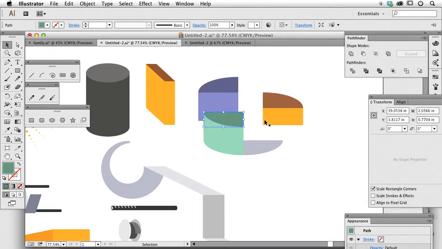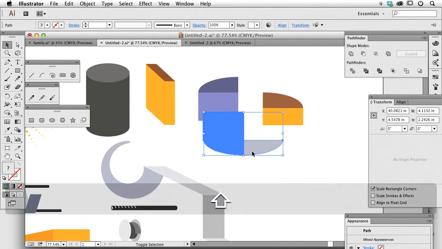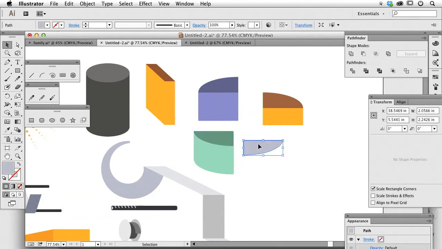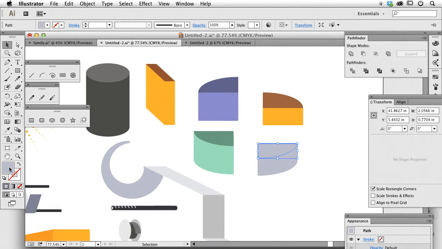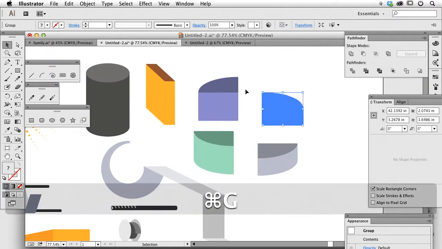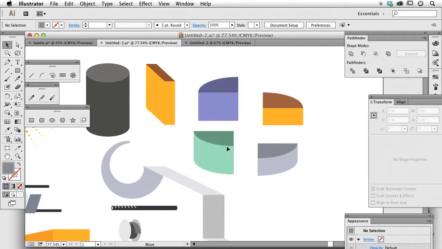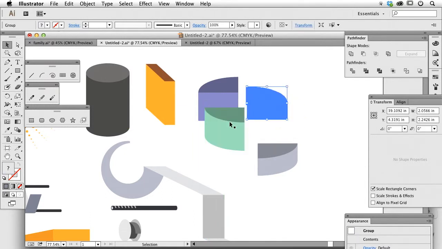There it is. There's my dimension. Select the whole thing. Awesome. There's my pie chart. And then last but not least, I'm going to go through and darken the top right there. Awesome. Group these all together because I've got tons and tons of stuff. Group, group, group. Awesome. Now I can put this together. Align those bottoms up there so that all works.